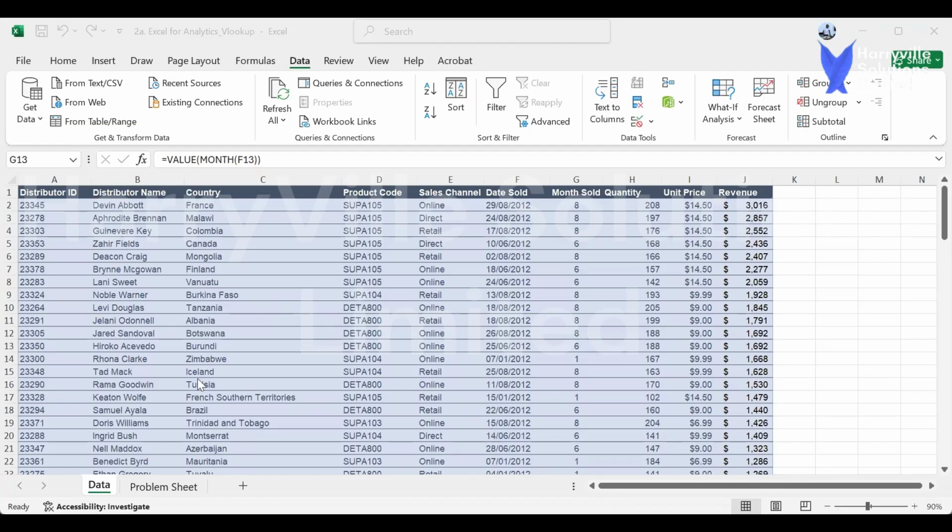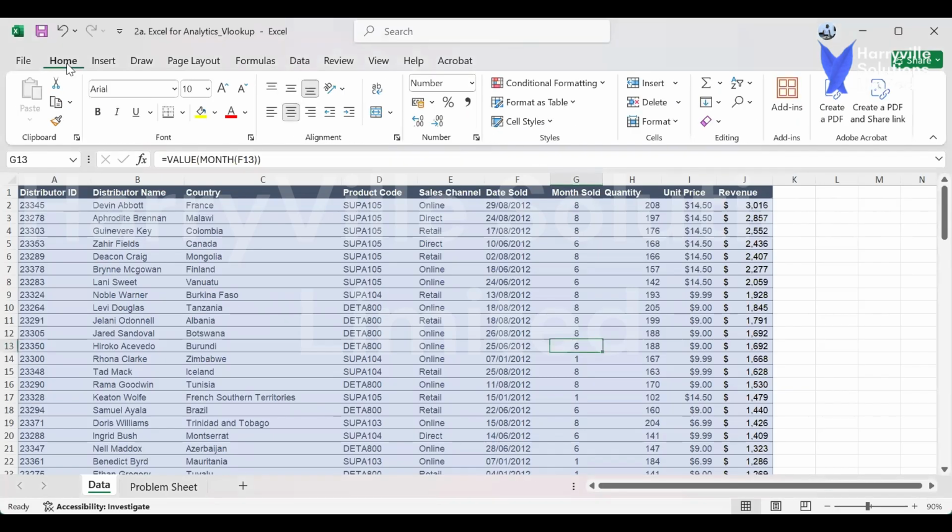Now let's talk about how to convert our data set from a range. Like I said, when a data set is in range, it means it is in its raw form, the way it came from your client, right? That is the raw form, when a data set is still in range. But now that we've discussed the importance of converting our data set to a table, let's go and convert our data set to a table.